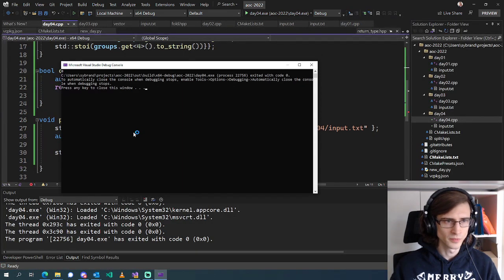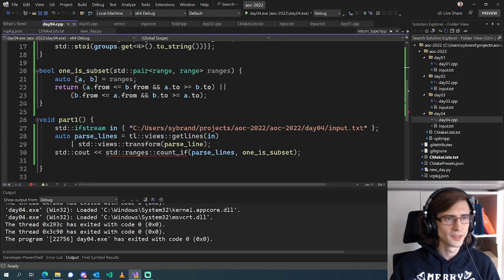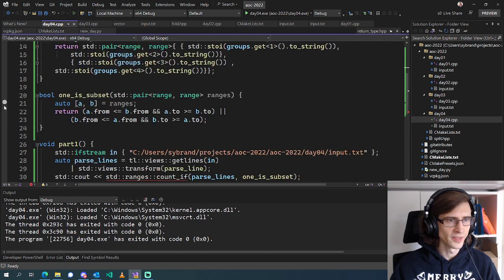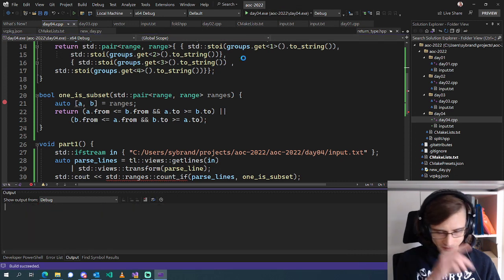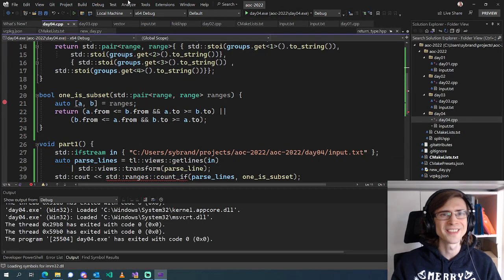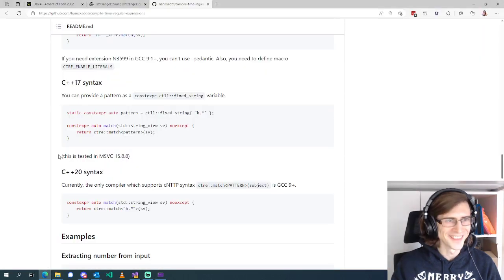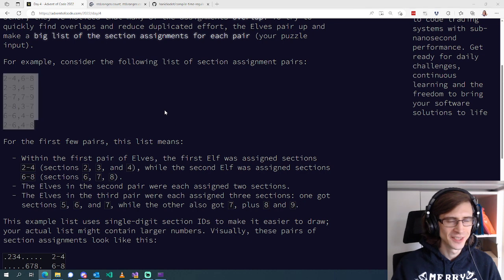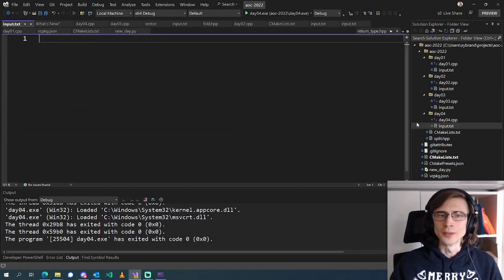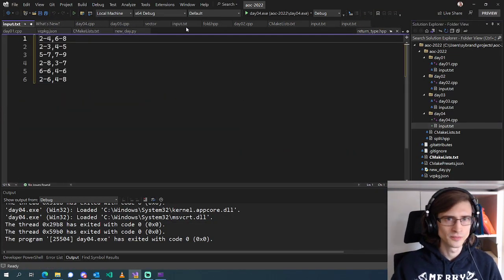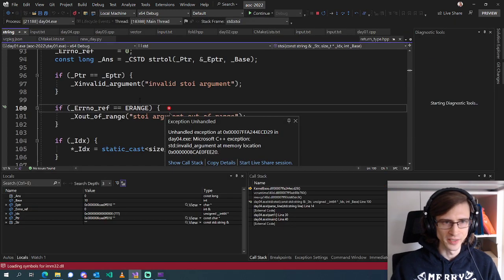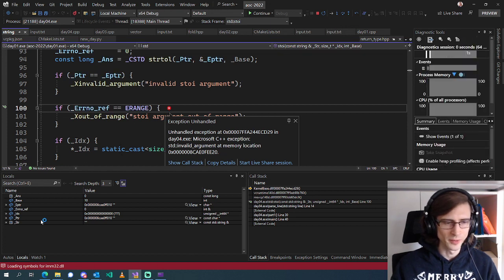Zero. Well, that's not the right answer. Let's make sure that we actually get the values we're expecting. Yeah, I didn't write any input into the file. Ooh, slow brain day today. Yeah, so MSVC is getting a lot better at compiler errors for ranges specifically. We're doing a lot of work there.